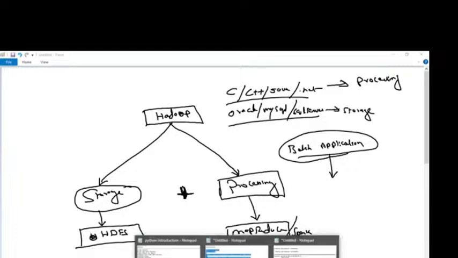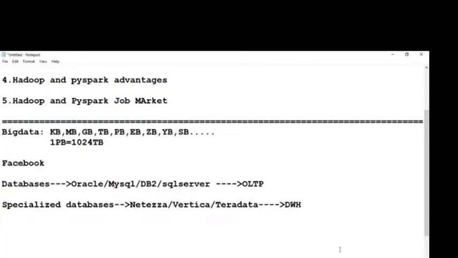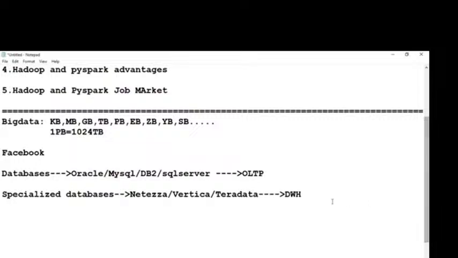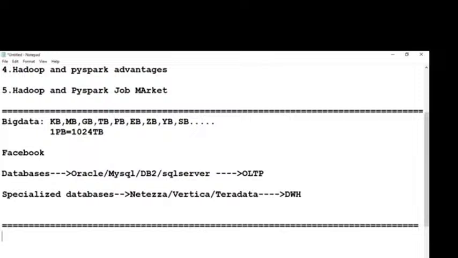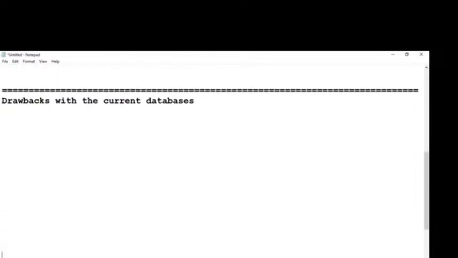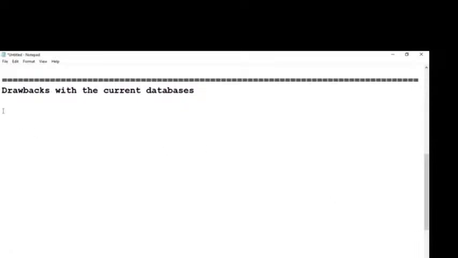And you may get a query: why databases like Oracle? What are the drawbacks with the current databases? First, most of the databases have limited storage.